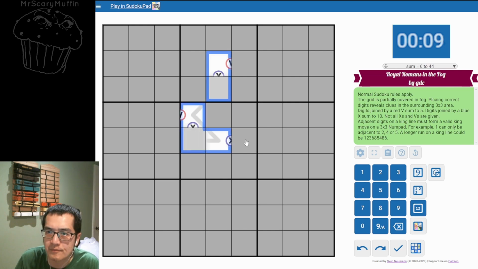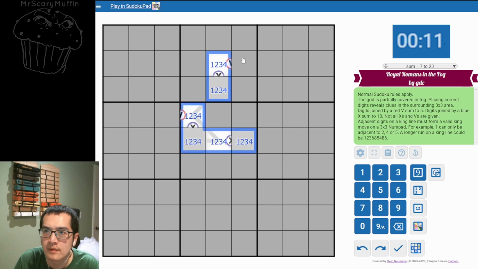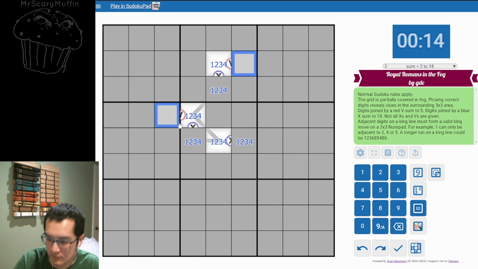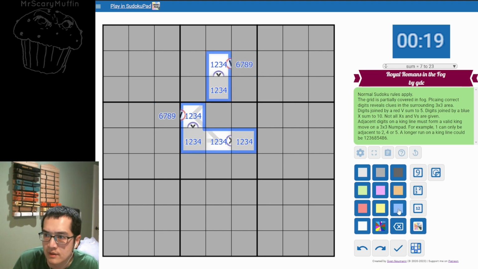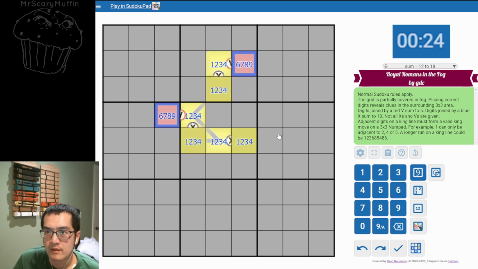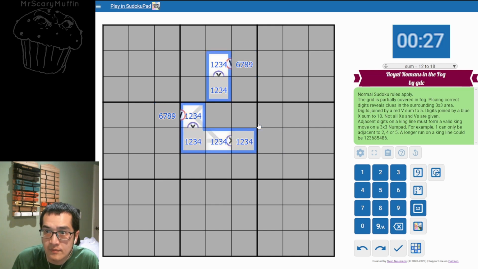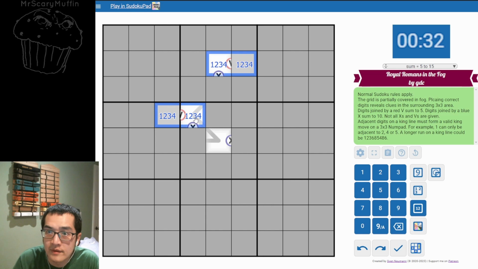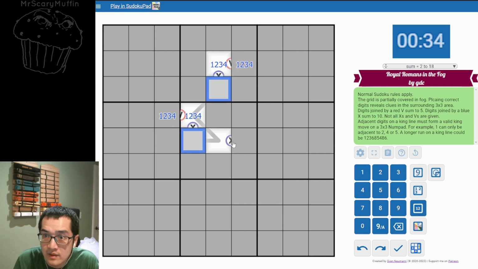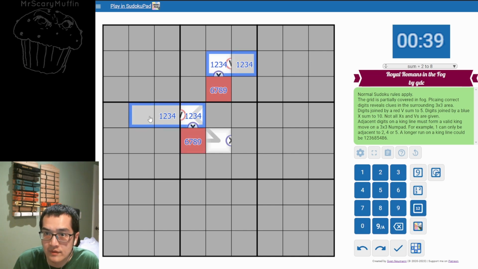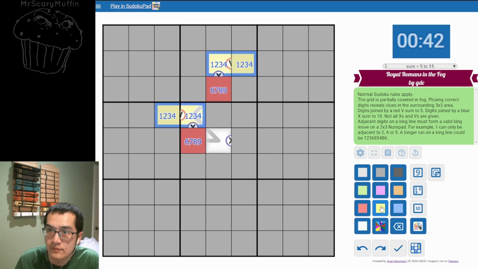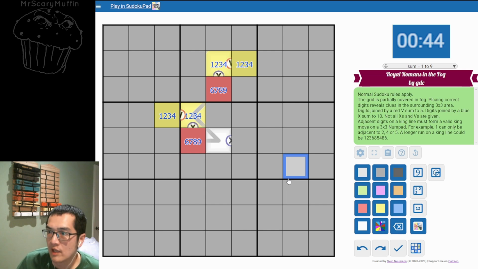So we can probably start putting in some numbers here. And we know these are going to be highs. I'm already wondering whether we should be coloring our highs and lows. I'm going to do it anyway, just because I love any excuse to color highs and lows. Alright, and I already got these backwards, didn't I? I thought my V's were X's and my X's were V's. I'm a genius. Okay. That's why we color, because otherwise I will confuse myself. Here we go. And all lines are king lines, hey?